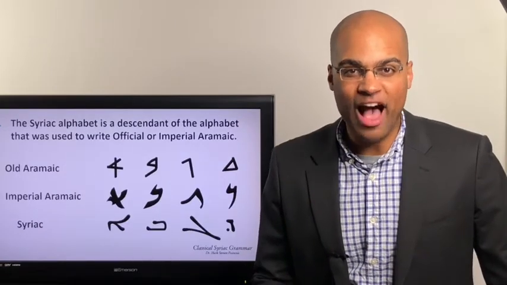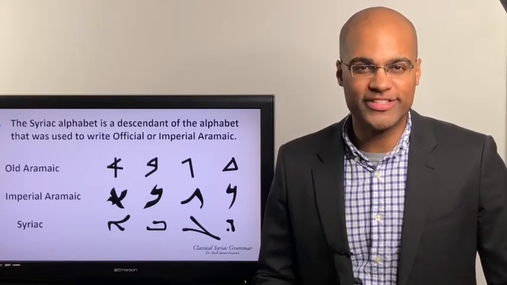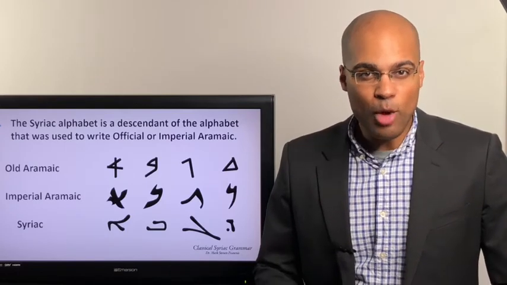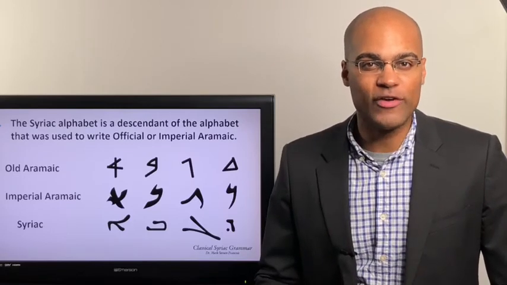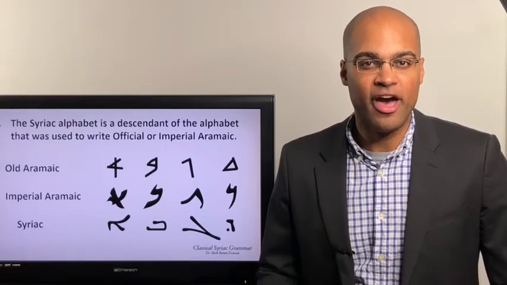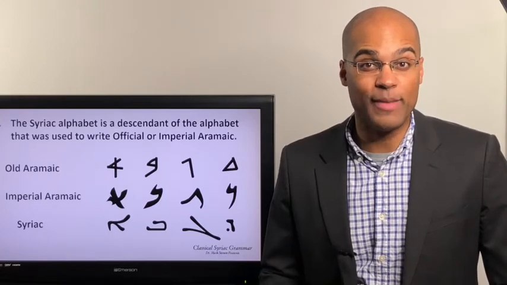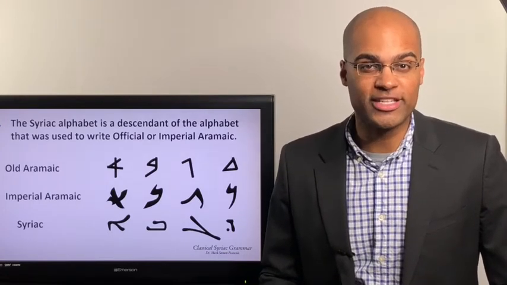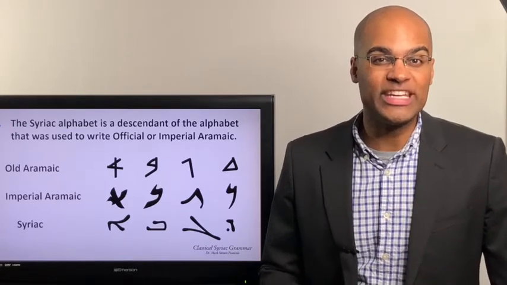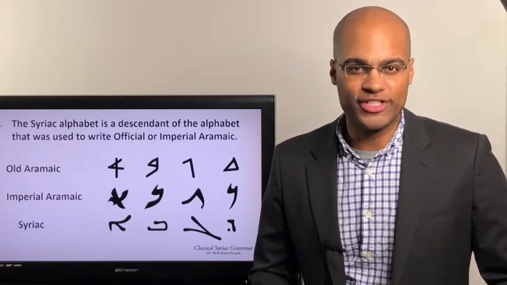Now, when you take a look at the alphabet that's used to write out Classical Syriac, at first glance, it doesn't really seem to bear much resemblance to the alphabet that was used to write out official or Imperial Aramaic. Now, part of the reason for that has to do with the fact that most of us who read Aramaic are used to reading Aramaic as it appears in printed editions of Aramaic texts. However, when you actually take a look at the way that the script appears in Aramaic manuscripts or in Aramaic inscriptions, we're able to see how one phase of the Aramaic alphabet is easily developed into the next phase of the Aramaic alphabet.